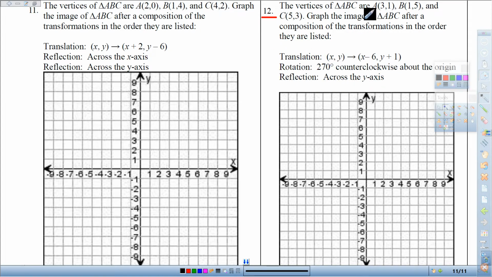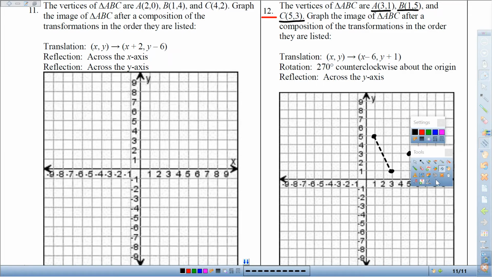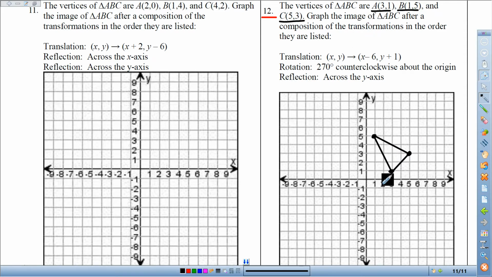So first thing is plotting these points from the directions. A is at 3, 1. B is at 1, 5. C is at 5, 3. You might recognize these specific points from when we did a worksheet on this, though the problem isn't going to be exactly the same. So there are my original points. By the way, I'm getting a little lazy. Let's put that this is A, this was B, this is C.